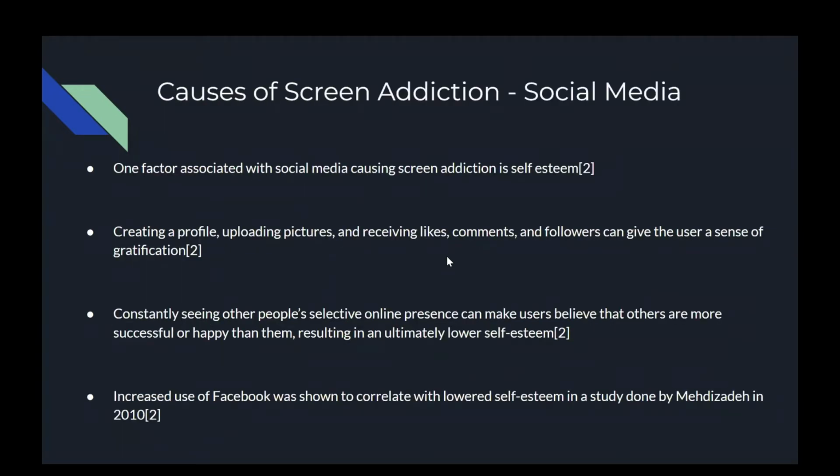One factor associated with social media causing screen addiction is self-esteem. Getting likes and followers can raise someone's self-esteem, which feels really good, but at the same time, you're looking at other people's posts, but you only see the best of their lives, so it kind of creates a sense that they are better or more successful than you, despite not necessarily knowing what's going on behind the screen.